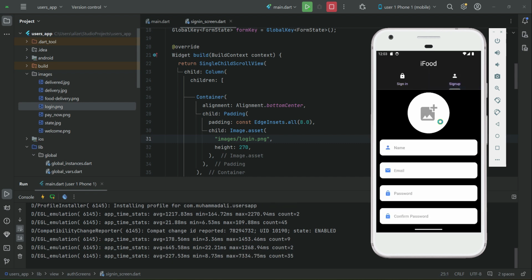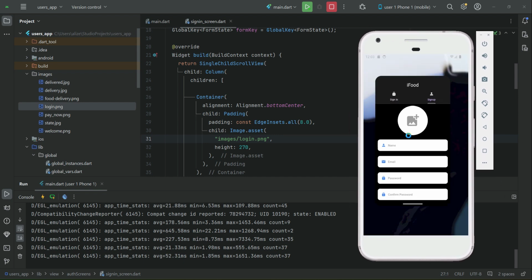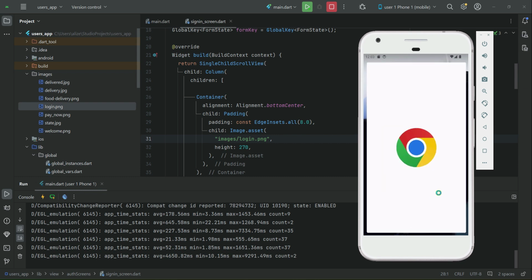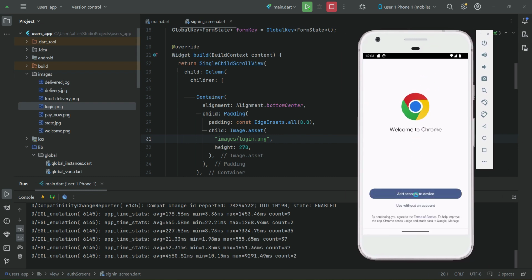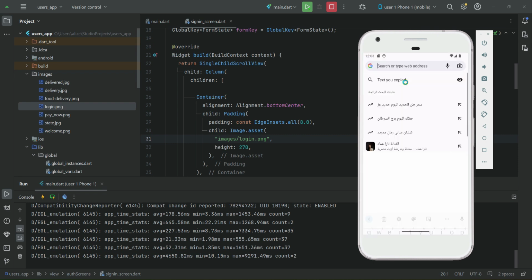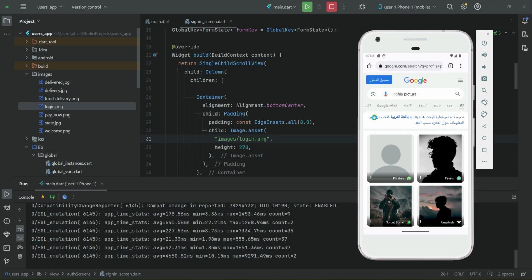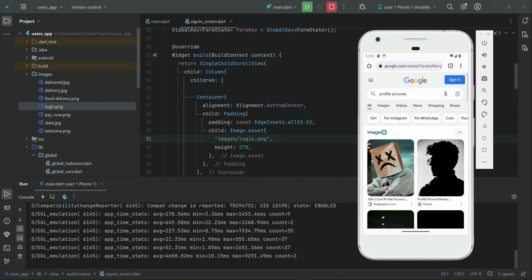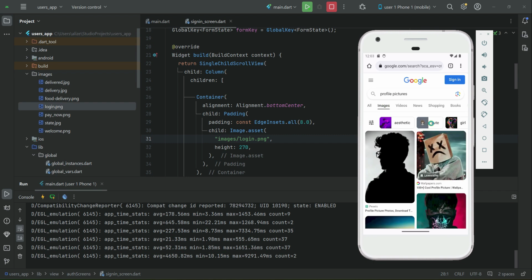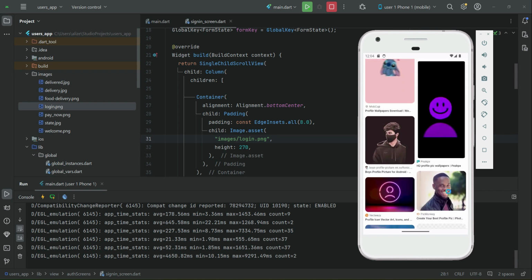So now let's sign up. Let's add image. Currently I have no image. Now if you are testing on your real phone, then of course you know how to download images and sign up. If you are using any virtual device, like for example Android emulator or iOS simulator, then go to Google Chrome in your virtual device, and you have to simply search here. For example, I will say profile picture. It will show me some images. Then here you have to click images, and from here you can download profile images which you want. So for example, I will simply download this one quickly.